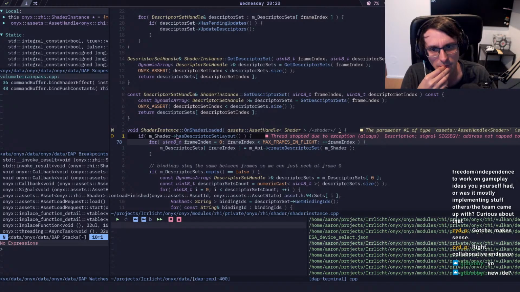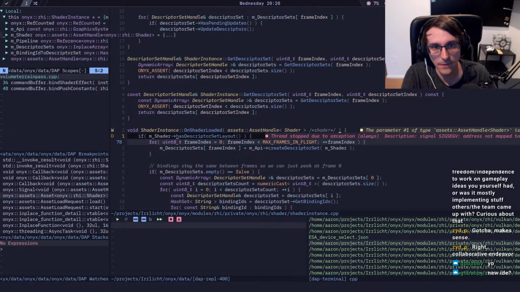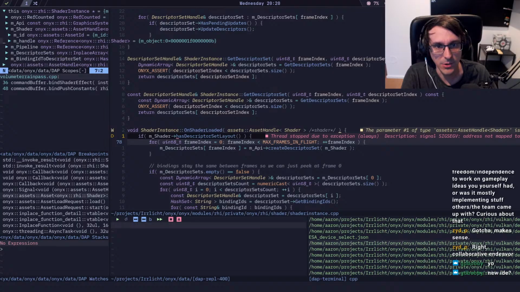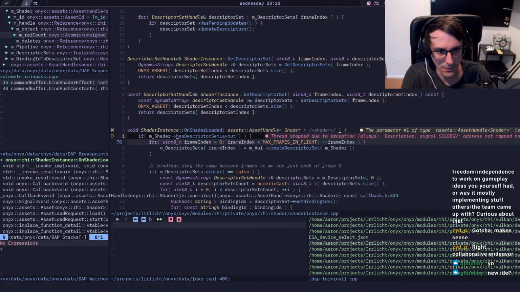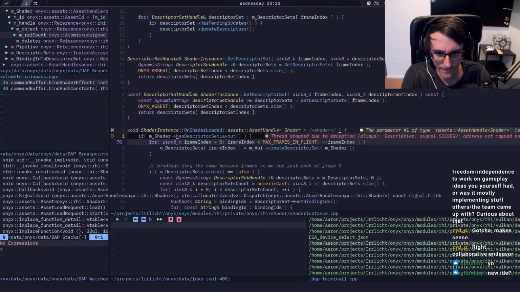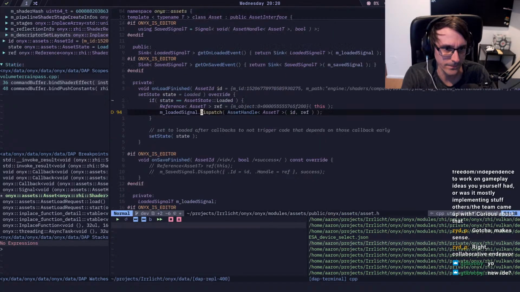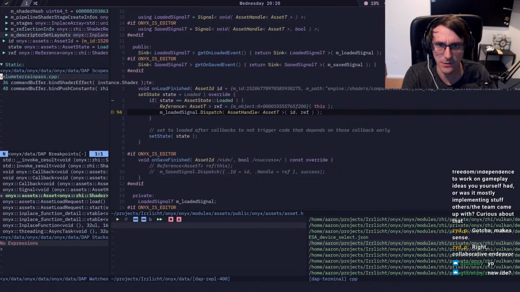Shader instance. But it does have something. Or does it not? Or is that maybe garbage? No, that looks fine actually.